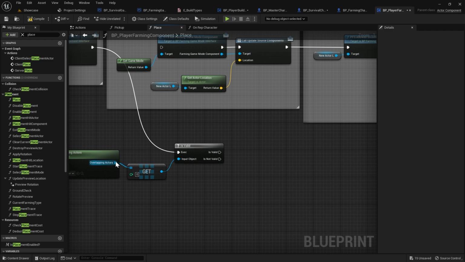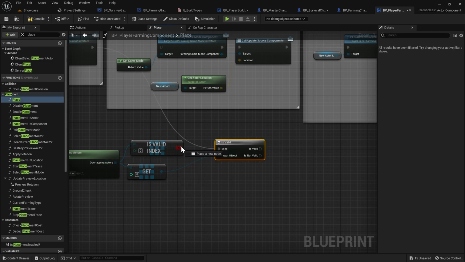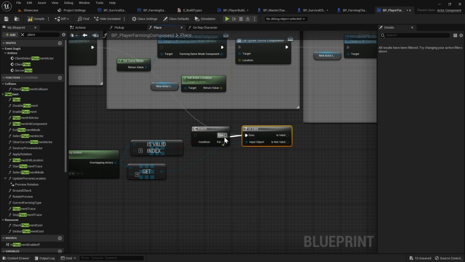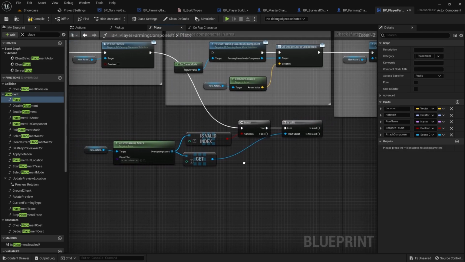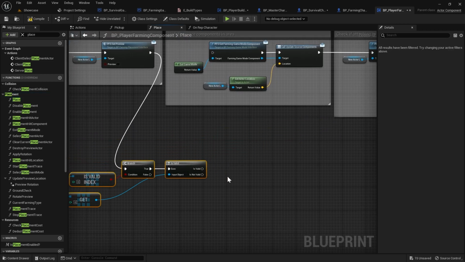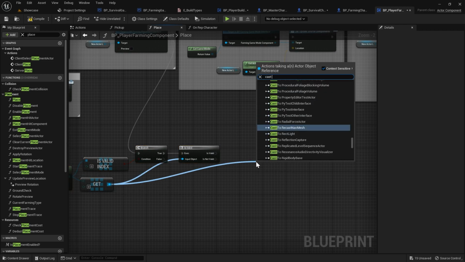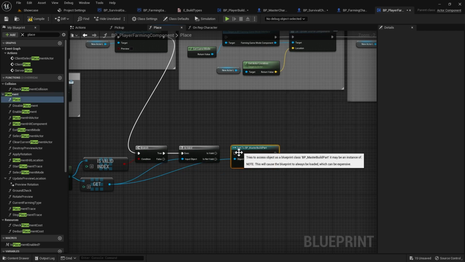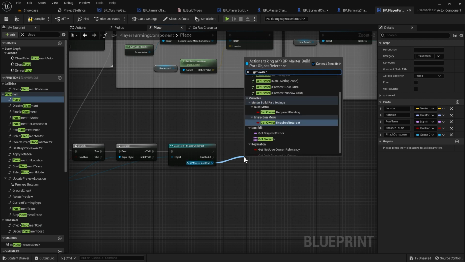Then we're going to drag out and do isValid index, and we're going to drag out from that and do a branch node and actually just connect our isValid to true and our input for our branch up to the set preview node like that. We'll just move these over here. Then we're going to drag out from the get node and do cast to master build part. Connect that up to the isValid, drag out from that and do get owners.